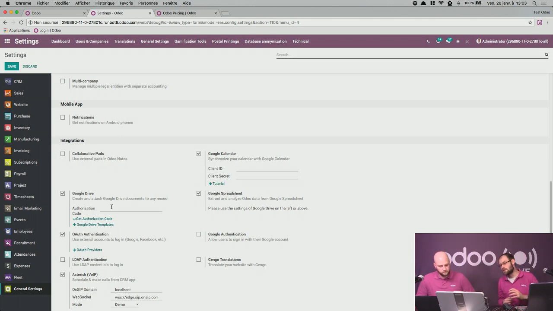It's a bit advanced, but it's super powerful because you've got all the power of a spreadsheet combined with the database of a full ERP and CRM solution like Odoo. That tool is dedicated to advanced users because you need a bit of technical knowledge about Python. It's not that complicated, of course.